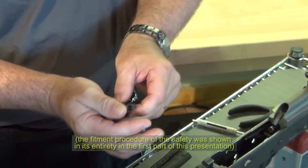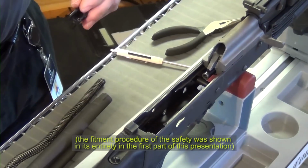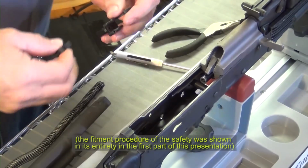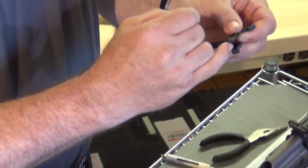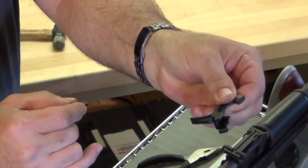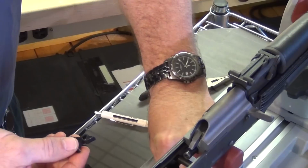Okay, Bill, now we can reverse the process to install it. Don't want to fit the safety, we're good, because you did it in the other one. We're going to assume that we fit the safety. Okay, so we're just going to reverse it then. You take your trigger. You actually have a little recess down inside there where the disconnector pin's going to sit inside, I should say. So you take your disconnector.